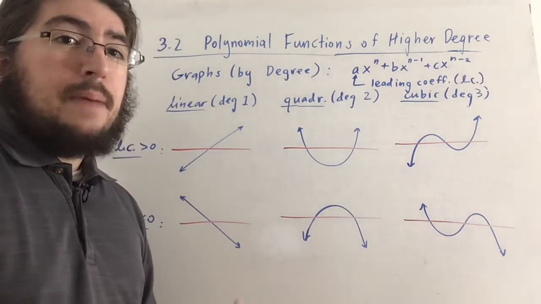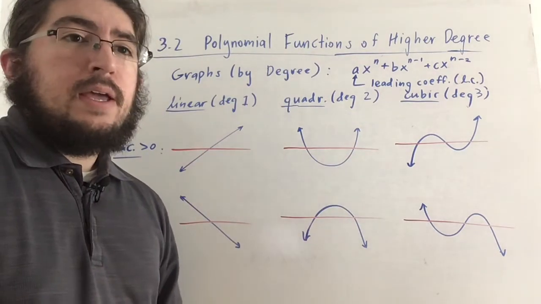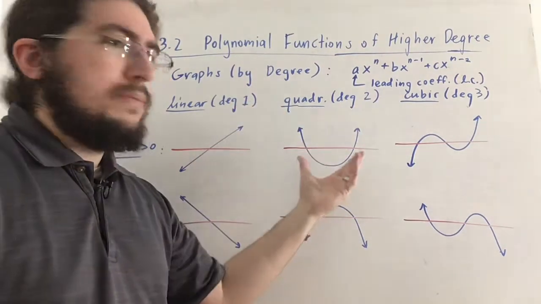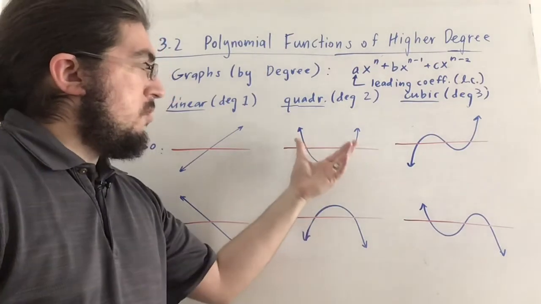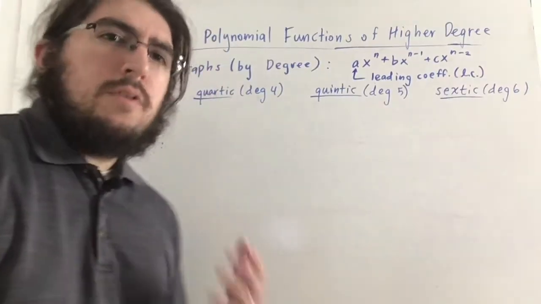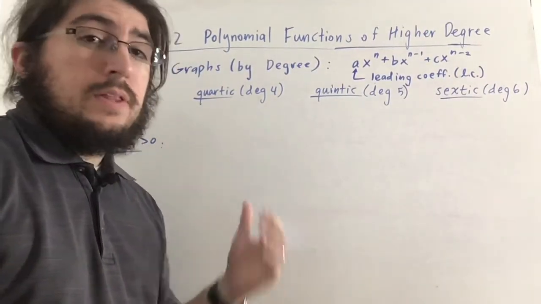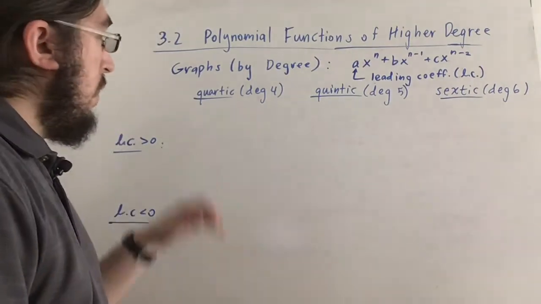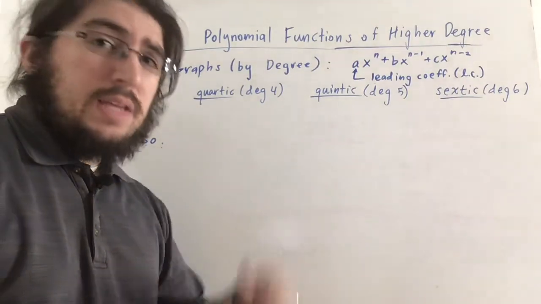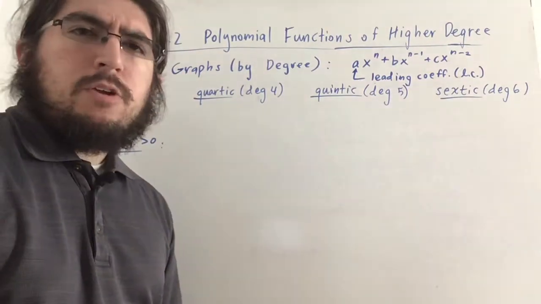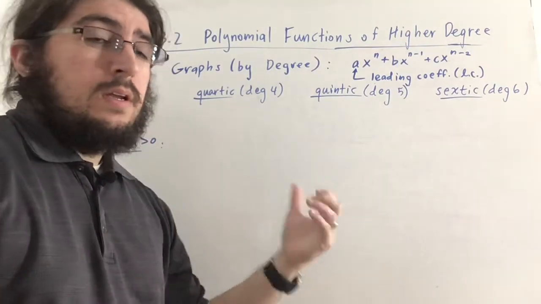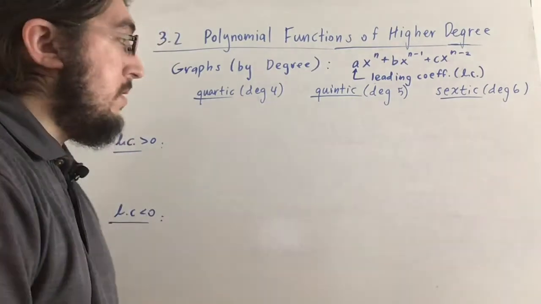So now we're going to take a look at what happens for even higher degree beyond 3, and we'll see what the graph looks like. Basically, we're going to be counting these humps or bumps or lumps or whatever you want to call them. Here there's 1, here there's 2. I wonder what it's going to be for higher degree. Let's take a look. Okay, so now for higher degree polynomials, degrees larger than 3, we have the quartic, quintic, and sextic polynomials, so degree 4, 5, and 6 respectively. Now their graphs look kind of like what you'd imagine them as being based on the number of humps from quadratic and cubic polynomials.